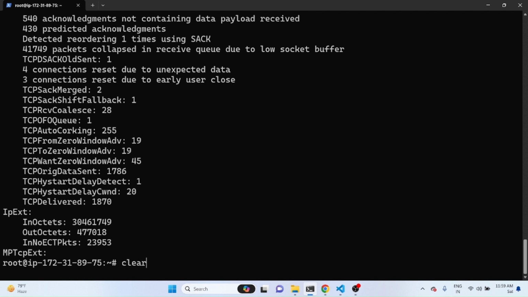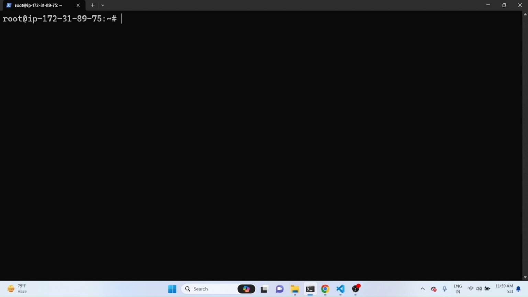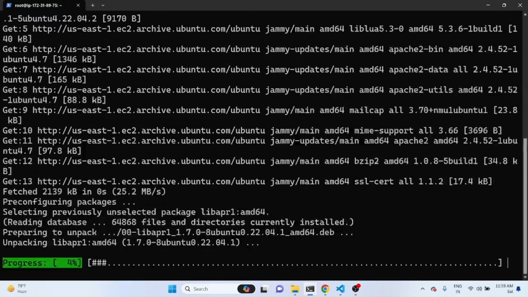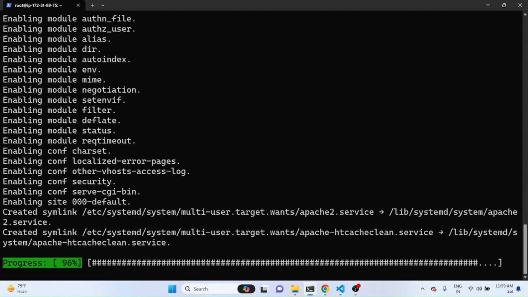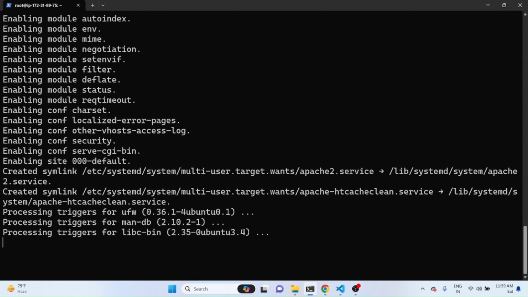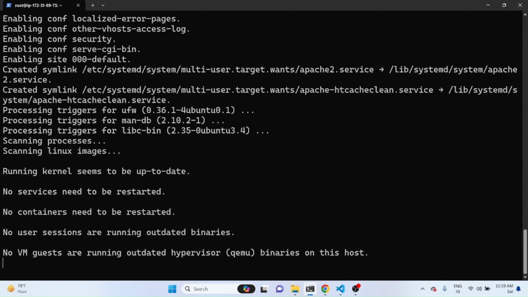Whenever, for example, you install some server, I will install here apt install apache2, for example. This Apache 2 server works on port number 80. If you do not have port 80 open on your server, this will not work properly, right? So let's see.